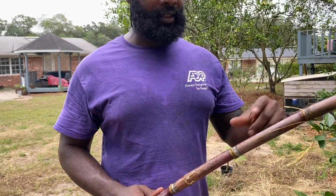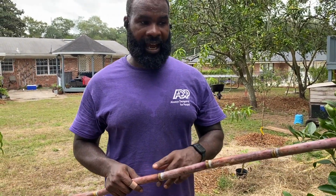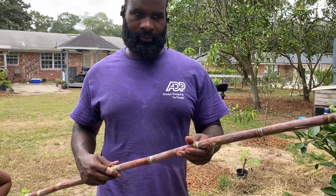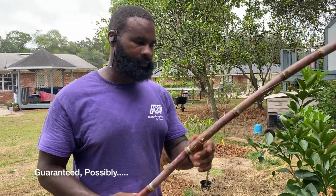So if these two start to sprout, because it's all connected to the same stalk, all the nutrients and all the energy is going to go to here, and then these ones over here won't. Oh, so okay. When you split it up, it actually allows for more to propagate. It'll probably get two that will propagate out of those ones, and then two that'll propagate out of the next one. As opposed to there's like six or eight on this, but you're only going to get two if two pop up, where I could at least possibly guarantee to get four. Okay.